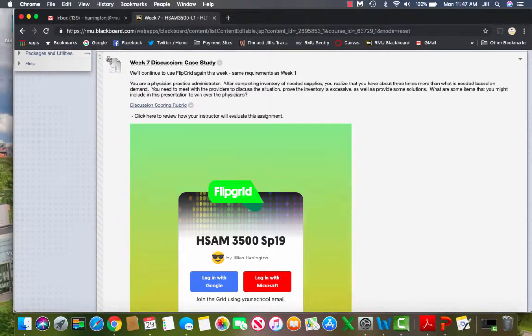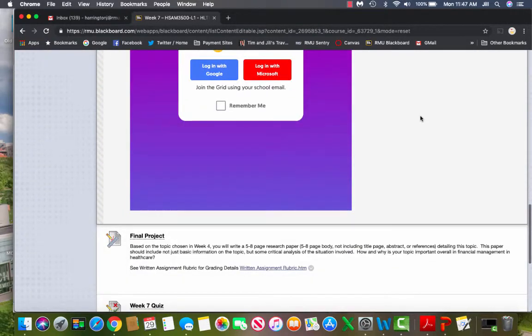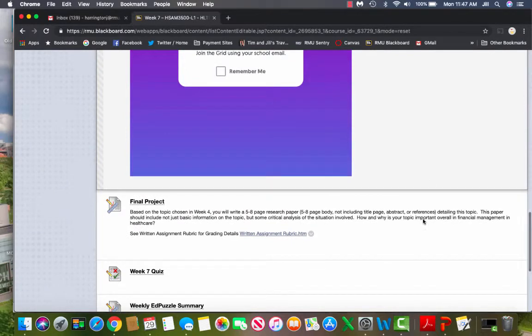So I think the key to this discussion is providing the providers with the data that they need to understand the point of having an appropriate supply chain management system in place, and then assuring them that things will be ordered, making sure that you understand the proper order point, and that you'll be sure to be ordering those in time, etc. So that was our discussion there.